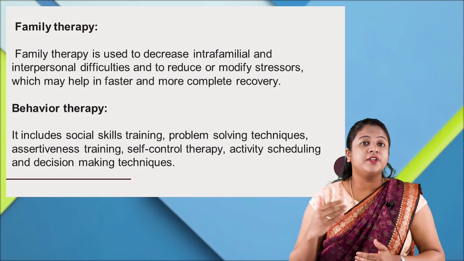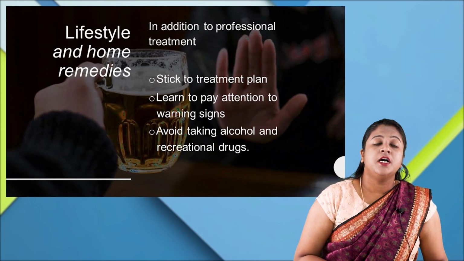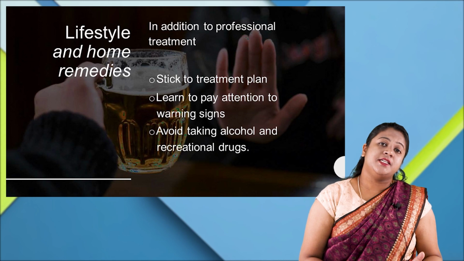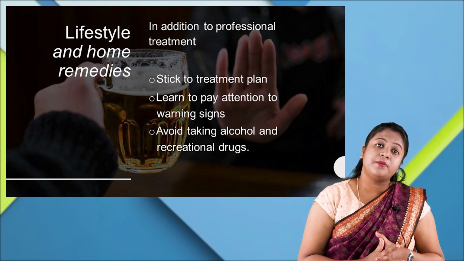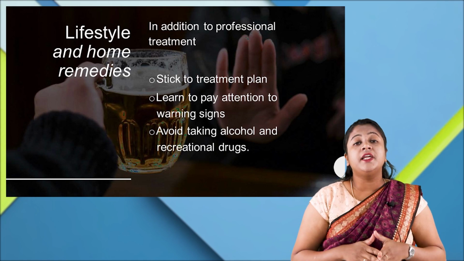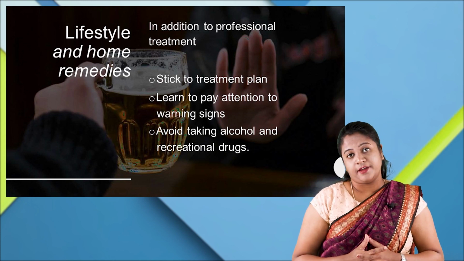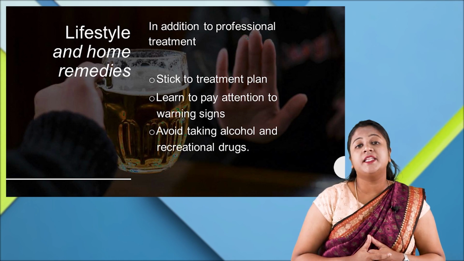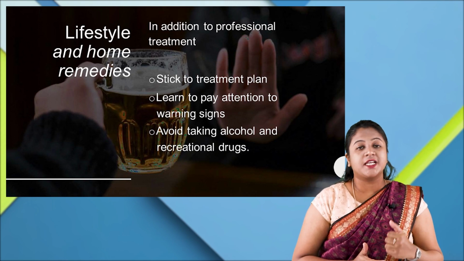Okay, so moving on to the next part, which is lifestyle and home remedies. Yes, of course, we have the antidepressant drugs, the physical therapies, and the psychotherapies. But once the client is completely recovered from depression, it doesn't mean that the relapse of depression may not take place in the client. To maintain that recovery level, you have to educate the client to follow certain practices in his daily life. So he has to change his lifestyle so that he will be able to lead a healthy emotional life. So what are those lifestyle and home remedies that he can follow?